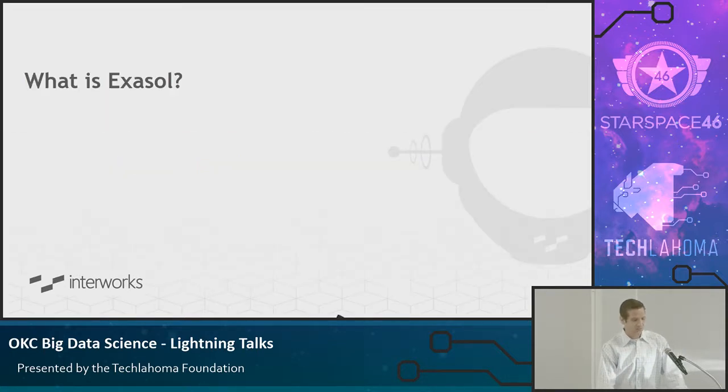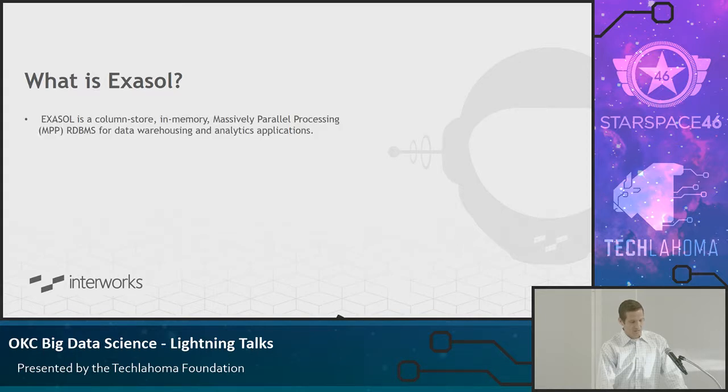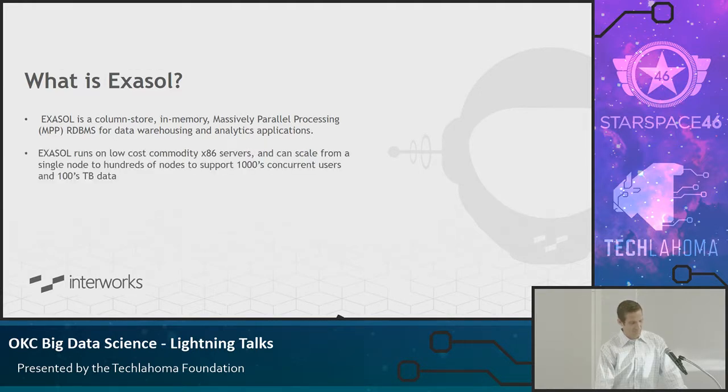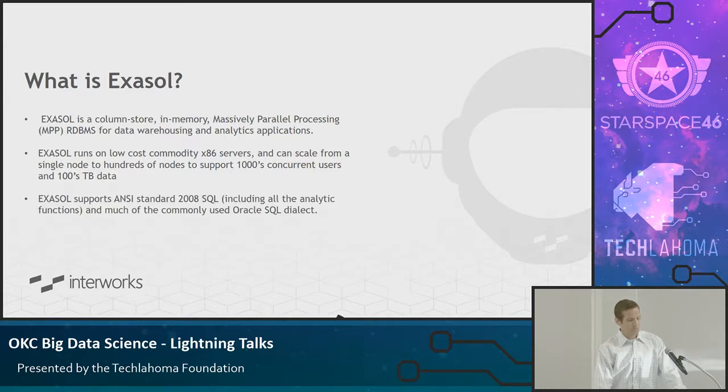So what is Exasol? It's a columnar store, in-memory, massively parallel processing RDBMS for data warehousing and analytics solutions. That means it's fast. It runs on x86 servers. It can go across hundreds or thousands of nodes, support thousands of users, and is highly scalable. It supports 2008 ANSI SQL, which fits perfectly with my background, because I'm typically a Microsoft SQL Server, Postgres, MySQL type of guy, so I can take those skills and work with this database.